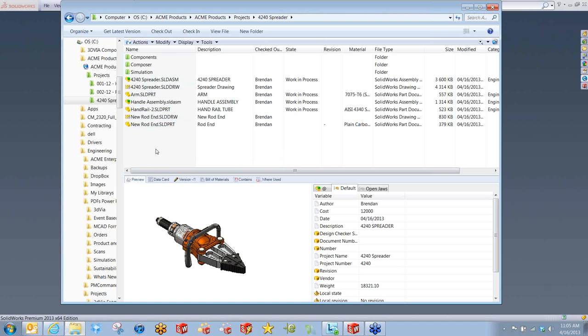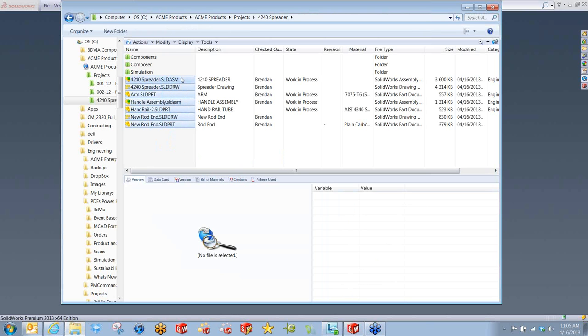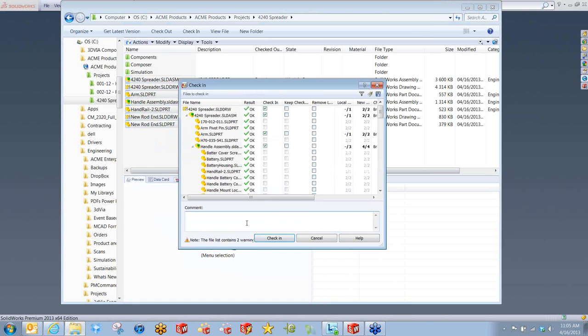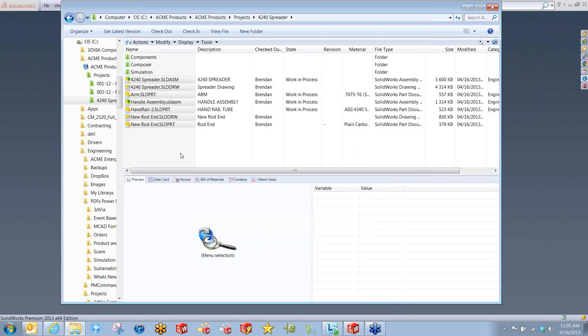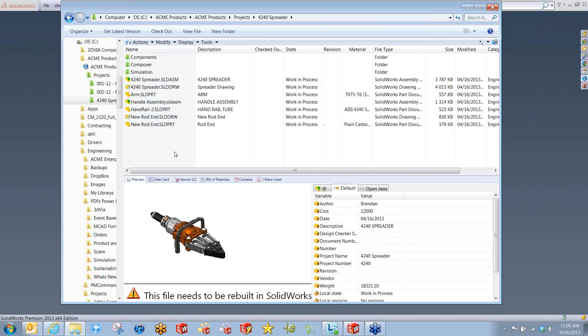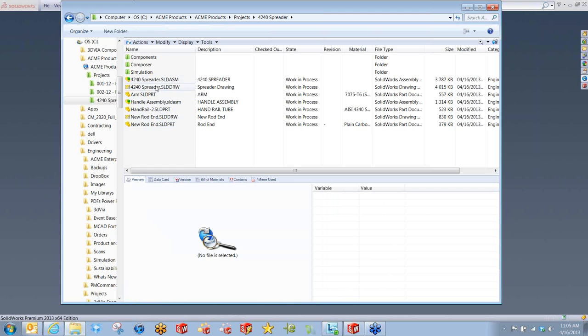All right. Yeah, so I'm going to go ahead and again, Windows, select my parts, and do a batch check-in here. And I'll post my comments in here in a second. All right, so now I want to bump these through the workflow process. Again, right now they're a work in progress.